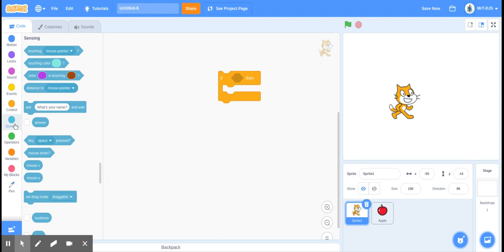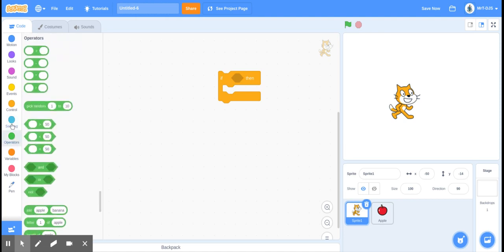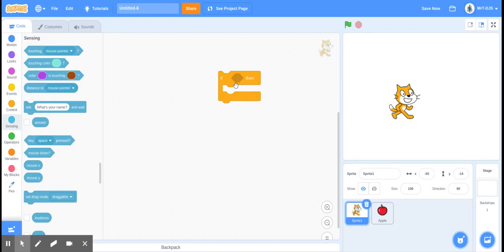The pale blue sensing blocks and green operation blocks are best explained using the if-then loop. Now you notice most of the sensing blocks are a slightly funny shape with the diamond pointed ends. These blocks can't exist on their own. They don't do anything. They can't plug into a stack or anything like that. Instead, they serve to add and supplement other blocks.